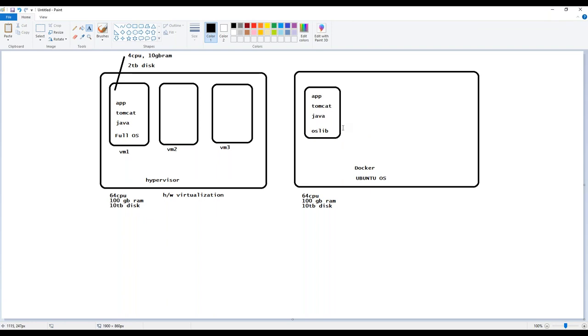Now, if you look at the differences here, in order to create a container, I do not need to allocate any resource to it. The first and foremost point is that while I create a container, I do not need to allocate a resource to it. Containers can be created directly and take resources directly from the underlying hardware, which means that if my container wants 10 MB, it will take 10 MB only.